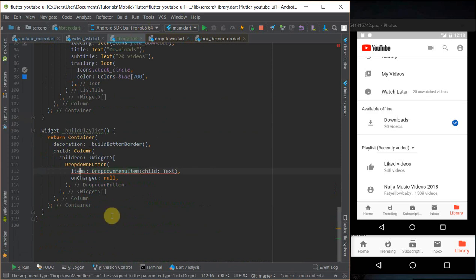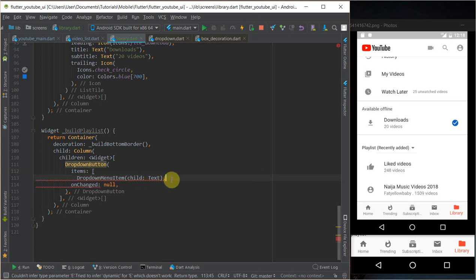Okay, so to do that we'll just put this stuff in a list. I want to just create this stuff manually. In my currency converter video, I showed you guys how to create a more advanced drop down button. So for this one, we'll just be creating it manually.